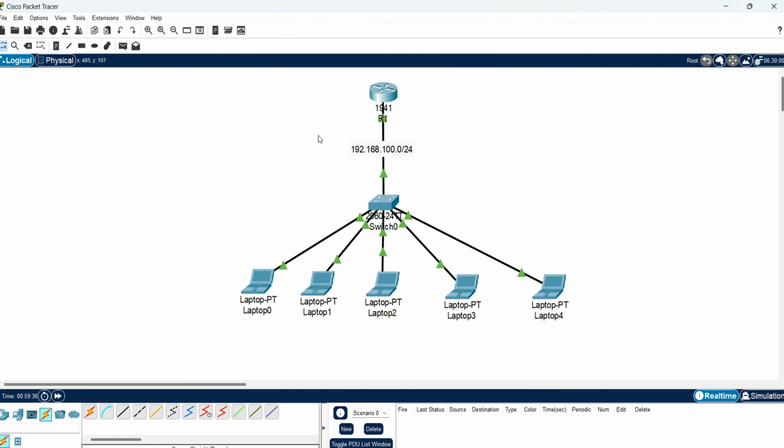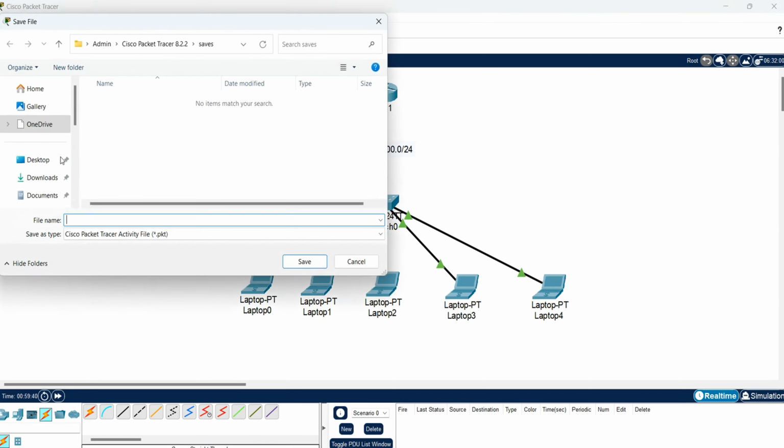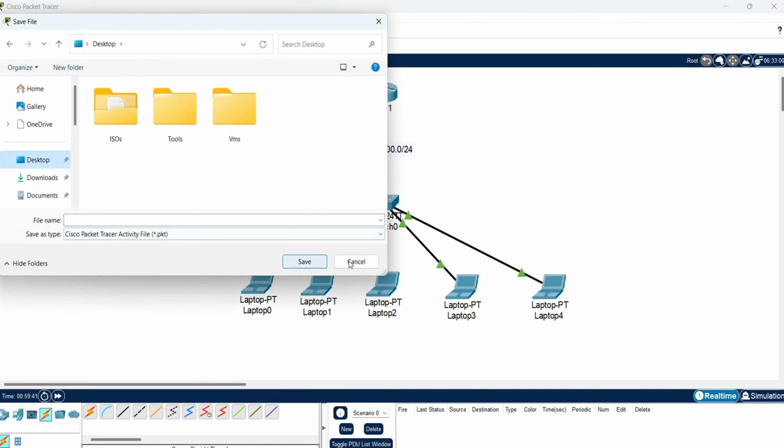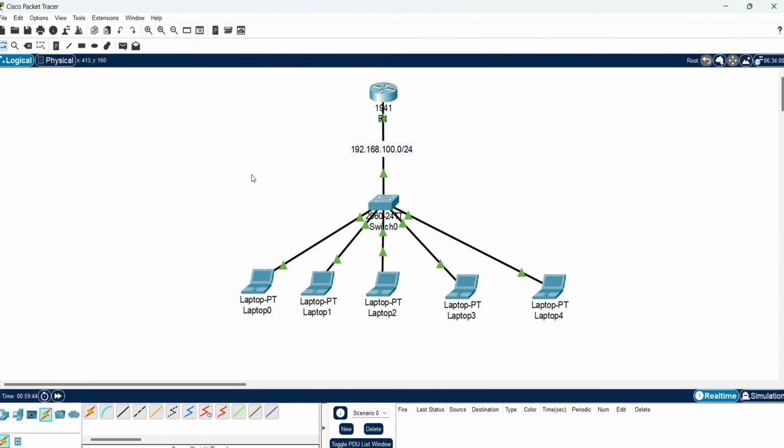Well, in this lecture, we're going to look at another example of a standard access list. I'm going to open a new one. But let's say you wanted to save. You could have done file over here, save as, and you put it on your desktop. You give it a name so you could load it back later. It's good to have templates, as you see. So I'm going to open a new one.